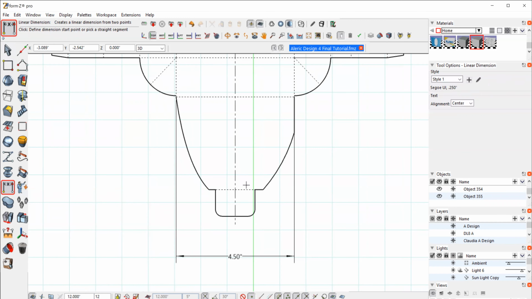So now I'm going to dimension some of these other features in here. So let's see. I'm going to start here. So you see my center line is right over that file. I might want to correct that because I have some other dimensions that I'm going to put in here. So let's say I do that. Go back to linear. Say I want to do these. So already I'm going to get a little crowded in here. And I would like to snap to that, get all these to line up like this. And I'm going to snap to these points here. So I have that area. I'm going to line up all 3 of those.